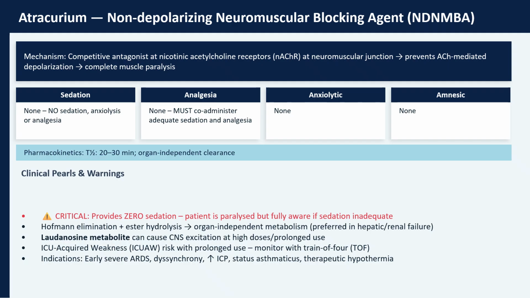You have to use muscle relaxation very rarely, only when it is required. And when you are using relaxation, it is upon you to ensure that the patient is deeply sedated. If you use more and more muscle relaxation, the chances of the patient developing neuromuscular weakness, critical illness neuromyopathy will be quite high, especially when you're using steroids also for the patient.